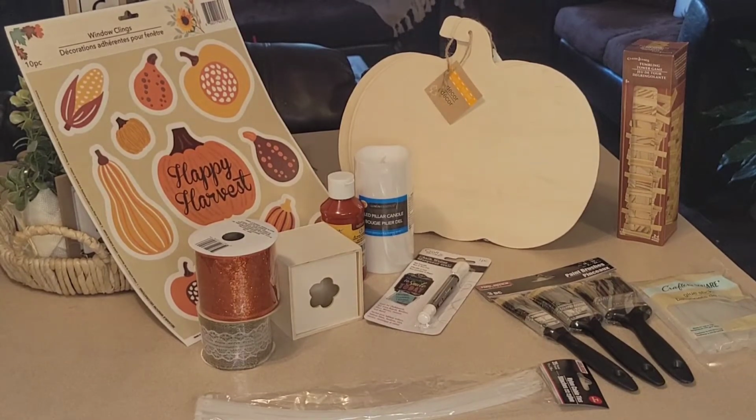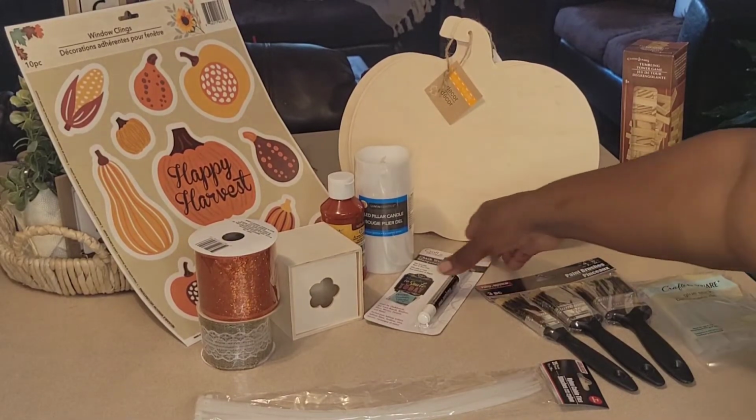If you get into crafting, if you are a new crafter, or thinking about it, you're going to need your tools. They are necessary. And the one thing about it, Dollar Tree has it for you for $1.25.